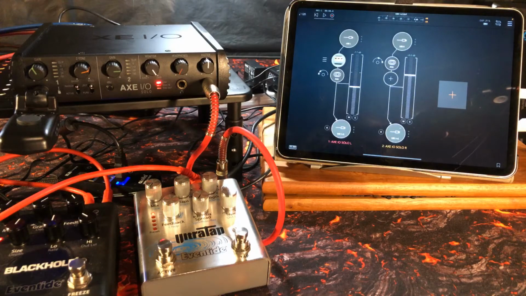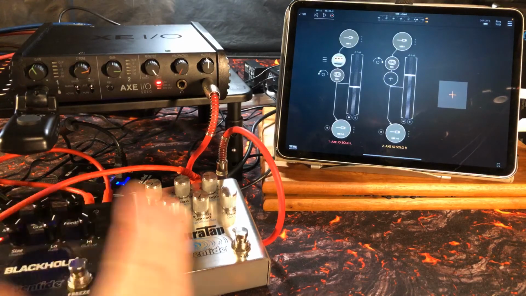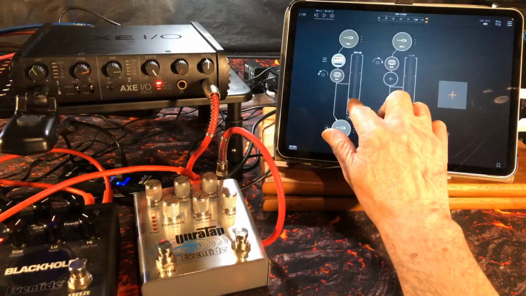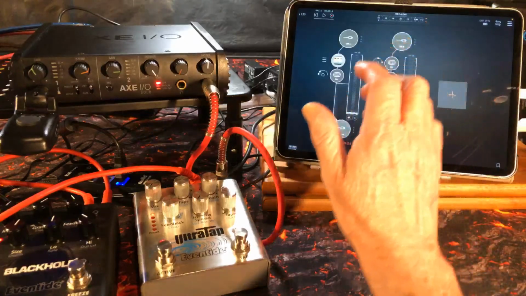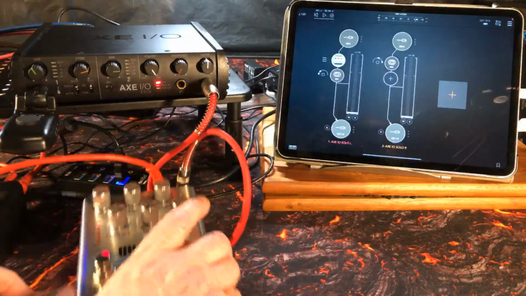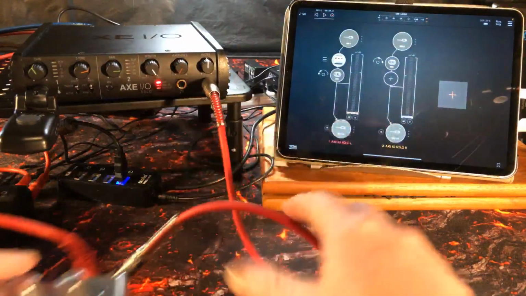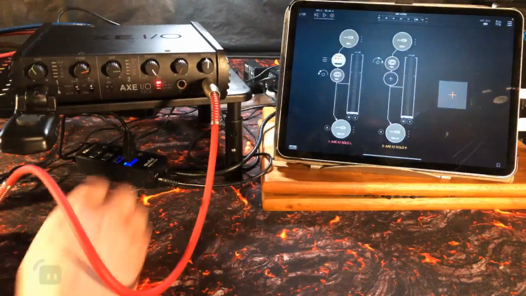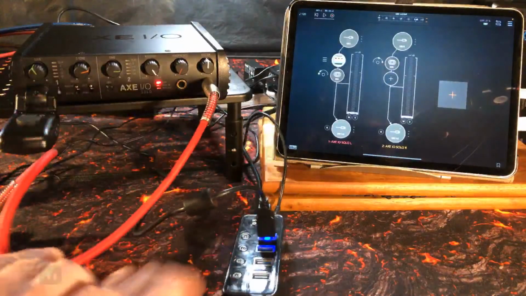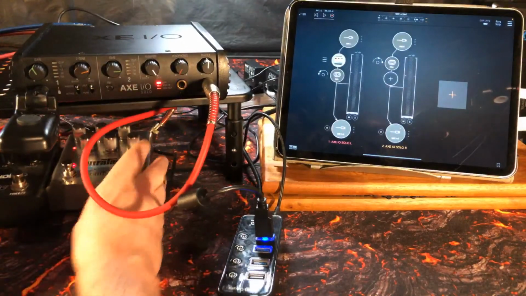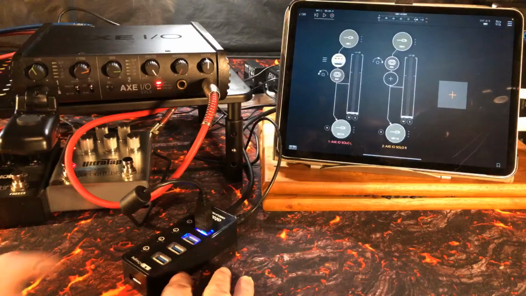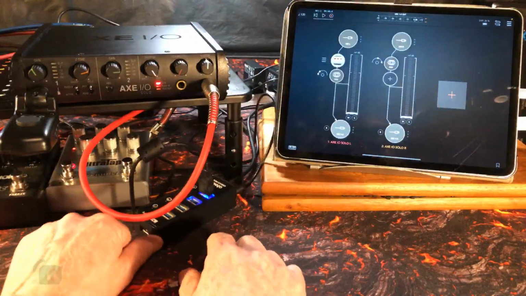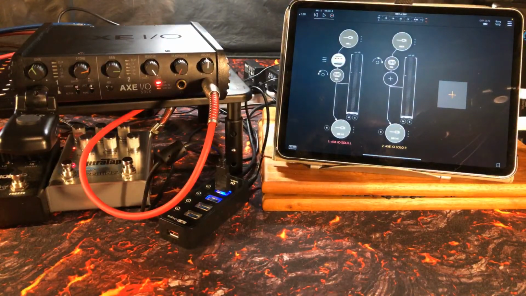Now the rest of this, you know that it's great for guitar. We've set it up like this. The rest of this, we can leave all this plugged in, and shove them under there out of the way. You're going to need a hub, but just so that you can see that we can set this up via MIDI.